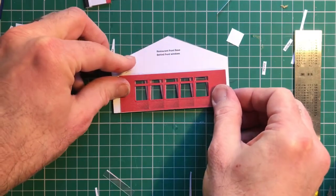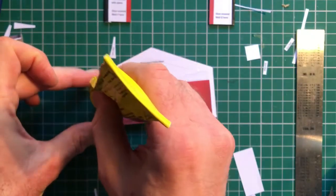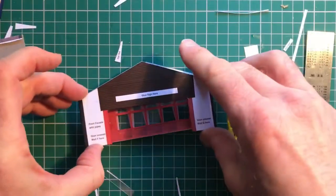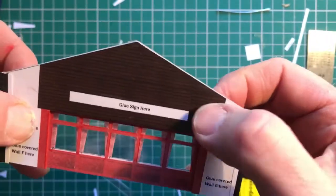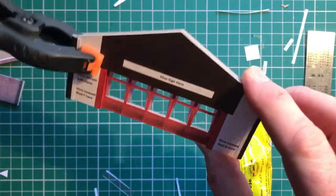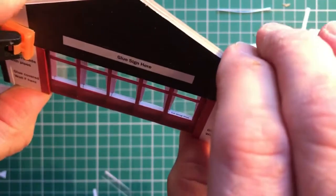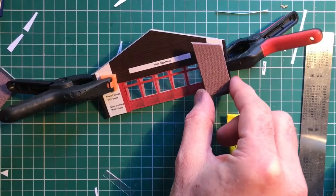So I'm ready to glue this bit in place — a good bit of glue here. Don't put it on the bottom. These little strands that you get, you can always remove with the blade afterwards. Pop it in place. Make sure you line up the top. And that's exciting. At this point I use some clamps to hold it in place and make sure everything's sticking down really well. Just check that that point is really on top, because that's where the roof's going to land. So we'll leave that for a bit, and then using UHU we'll glue these in place and clamp them down.